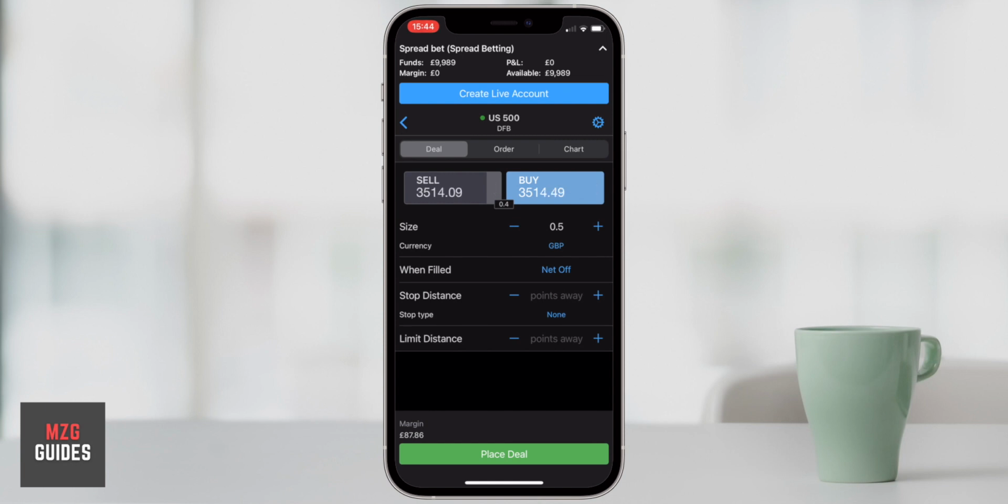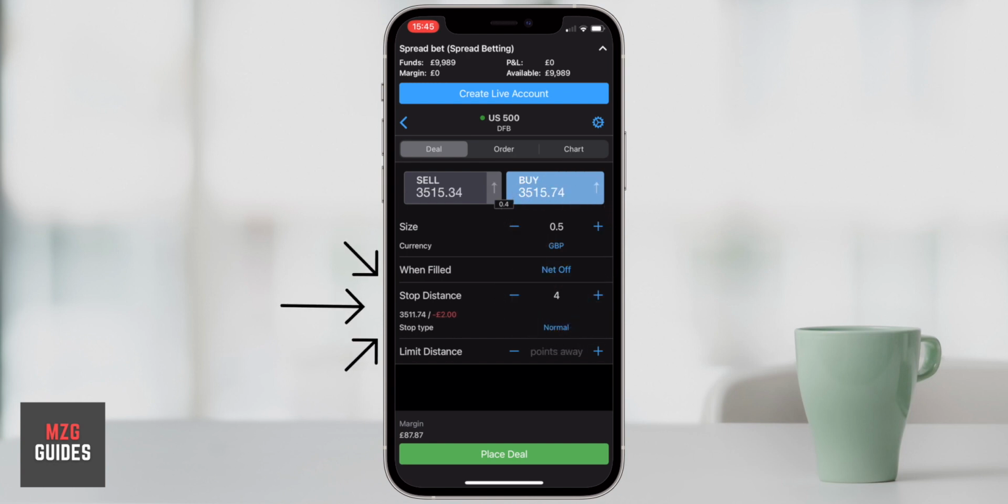And I can put a stop loss in here if I want. A stop loss is going to trade out of your trade if the price falls down to that level. So the stop distance is measured in points. As you can see, I've got 50 pence per point. So 4 points is £2. So hopefully easy to understand there. Obviously, if I put the size per point up and my stop distance is 4 points, then it would be £4. 4 points at £1 is £4.